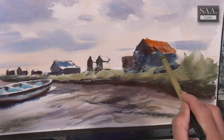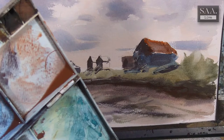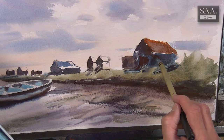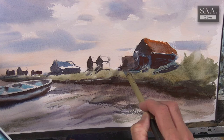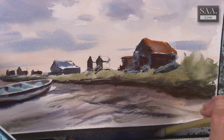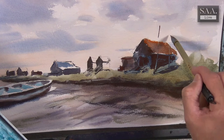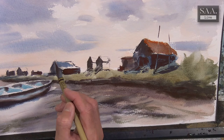evening, of course, and without much light, there ain't much colour. And so a bit of that. This building, this shed, let's put in a little bit more information and darkness on this side, particularly. This could do with being a bit darker, actually, in places.